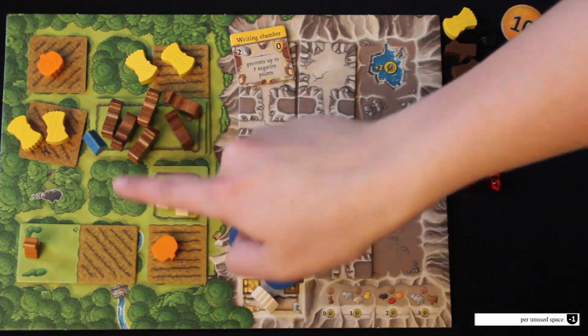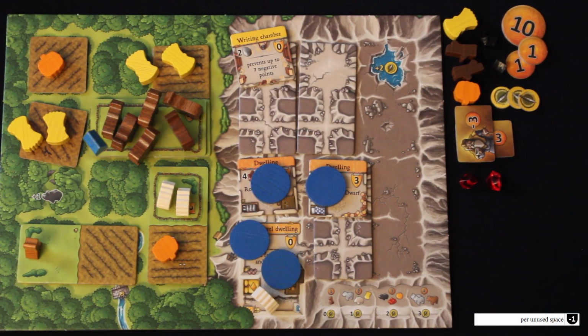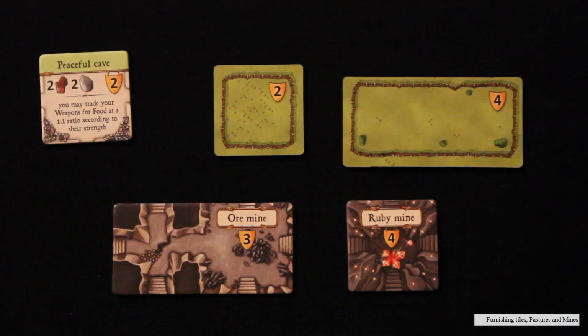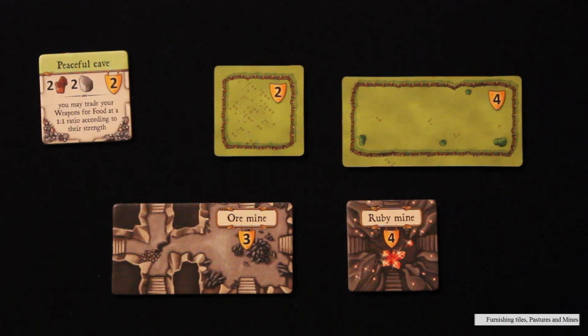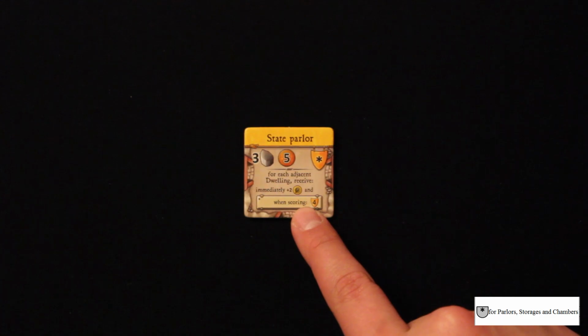You'll lose 1 gold point for every unused space on your home board, so be sure to use up as much of your board as possible. Unused just means it does not have a tile or stable on it. You'll get any gold points printed on furnishing tiles, pastures, and mines, and you'll get bonus points from tiles with an asterisk. These gold points vary depending on the tile.